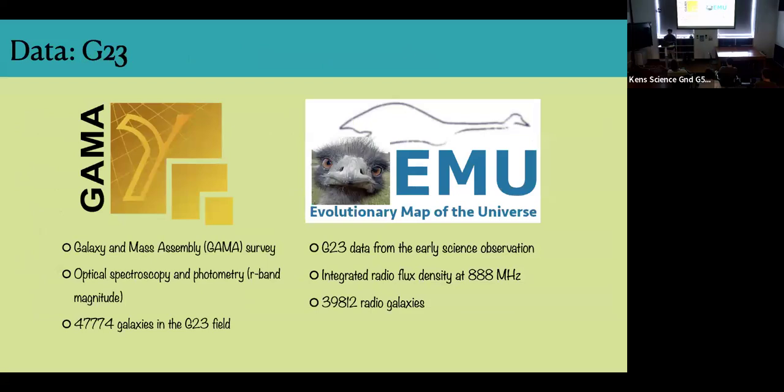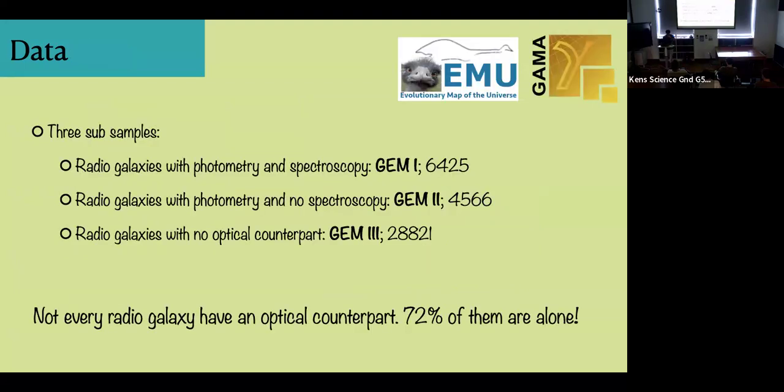So we need a way to assign redshifts to the radio galaxies in our sample that do not have an optical counterpart. So we again go with the same data that I used for my previous study, but not with the mid-infrared magnitudes, so I'm not explaining this here. We have optical photometry, spectroscopy for some, and radio flux density values.